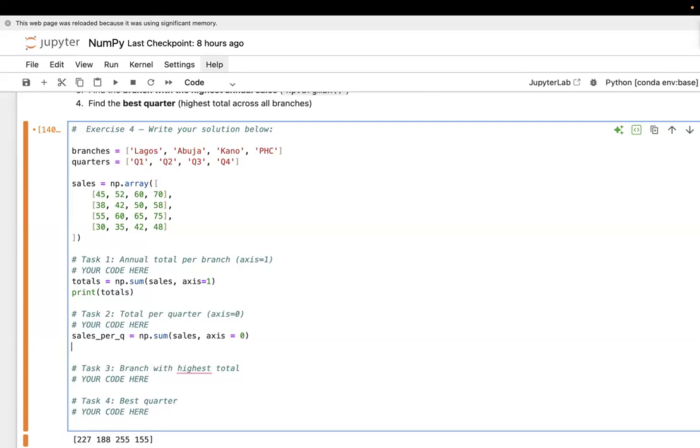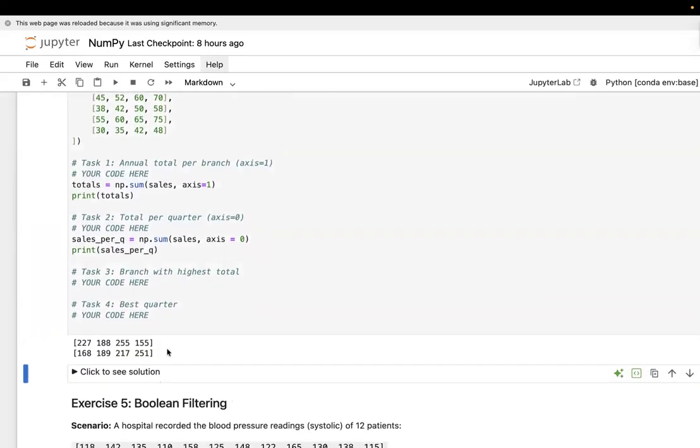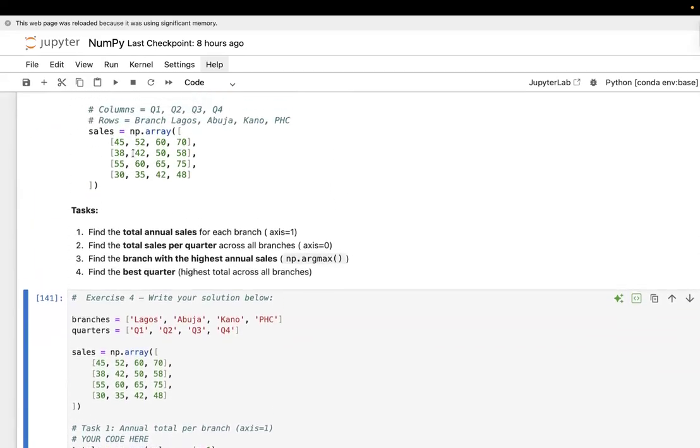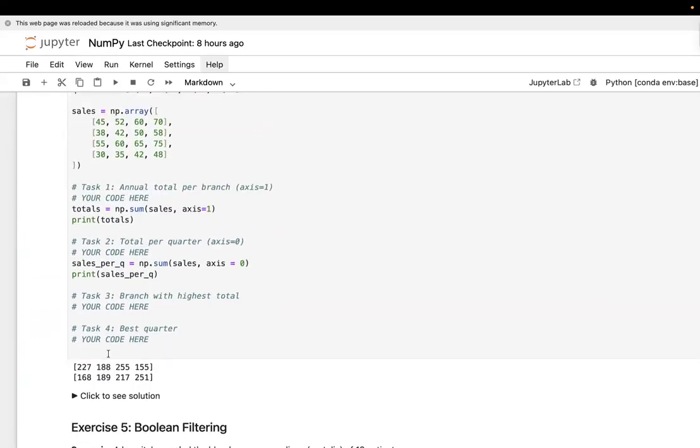And then you print sales per Q. And we have that here. It has summed up the quarterly sales across all branches. First quarter is here, second quarter is here, third quarter is here, fourth quarter. And then we go on.